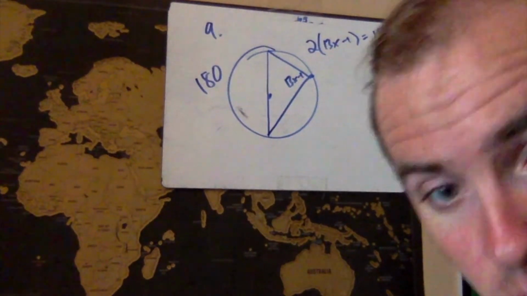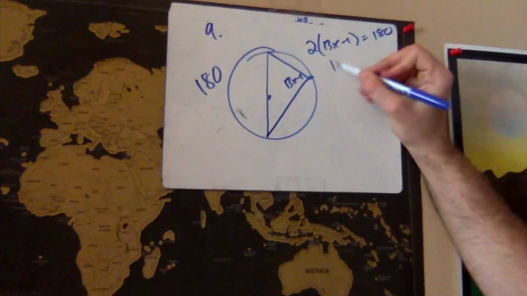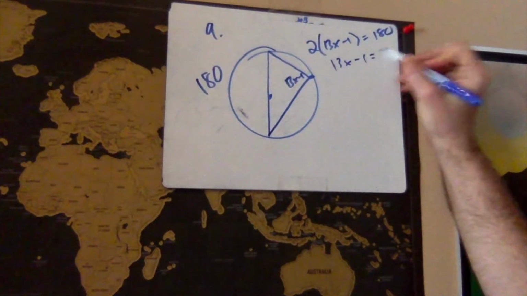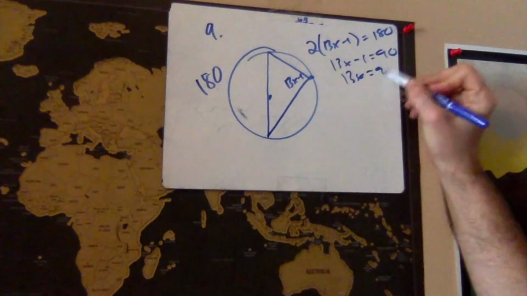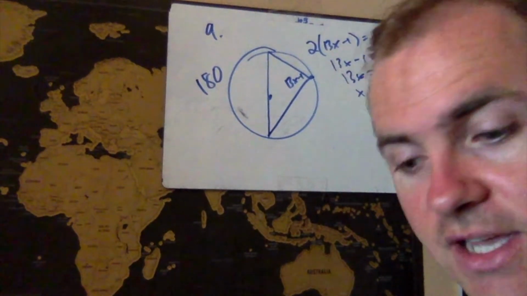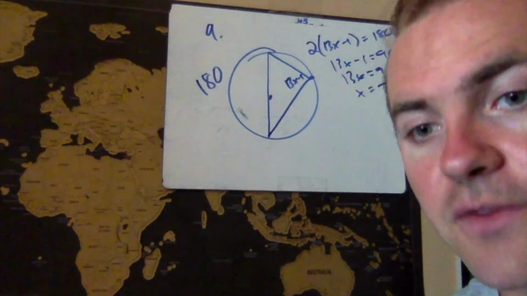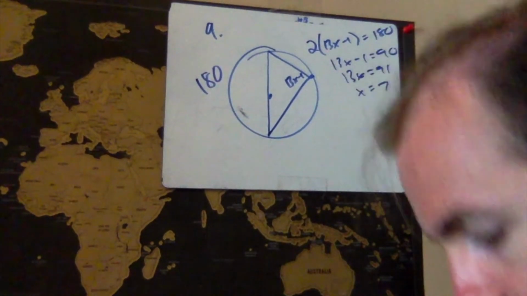Now, how do you guys want to get rid of that multiplied 2? Well, I'd say getting rid of it by dividing first would be a great move. So I get 13x minus 1 equals 90. Then 13x equals 91. X equals 7. I know I did the division kind of fast, and I apologize for that, but if you work it out for yourselves, hopefully not using a calculator, you'll find that it works out nicely.